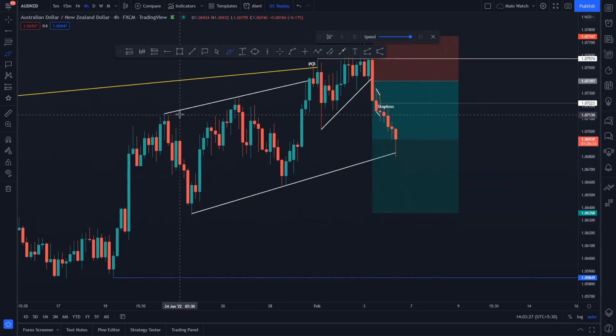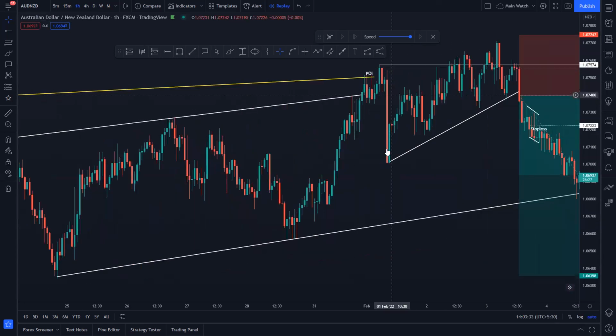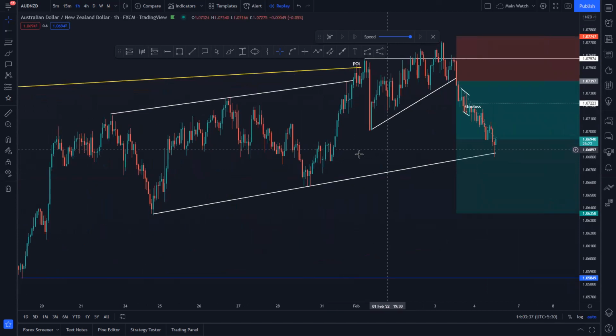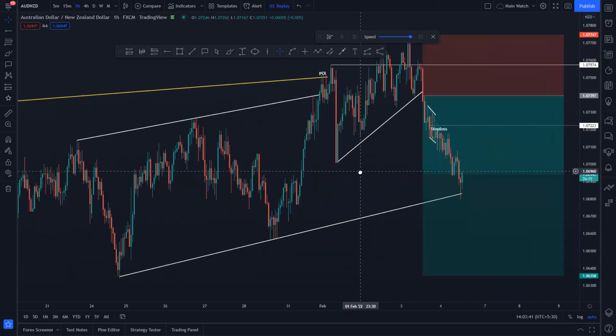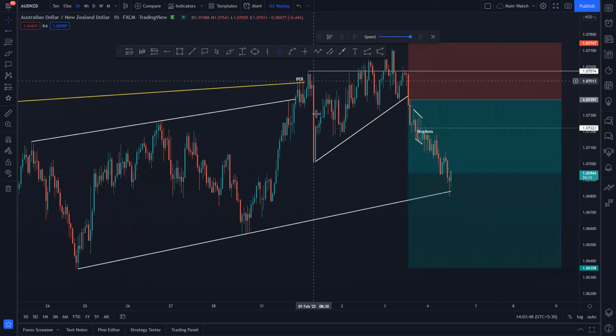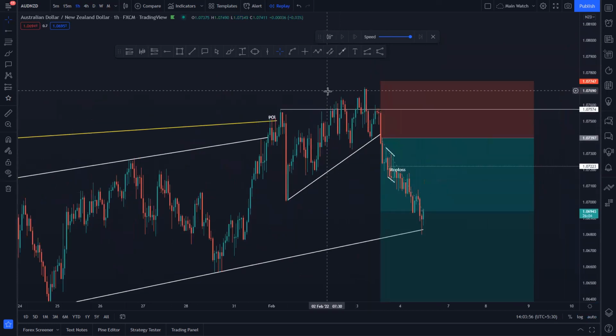Okay, so this was a reversal structure. Then you can see the price moved down impulsively. This was a very clear indication, but as a trader, what we always look for is confirmation. This clearly indicates that the price rejected, and this is the hourly time frame. This was a very clear indication that the price is rejecting from the high value areas. Price moved down, you can see it from very clear structures, and after the breakout of this, I got involved, and it was following my risk reward.